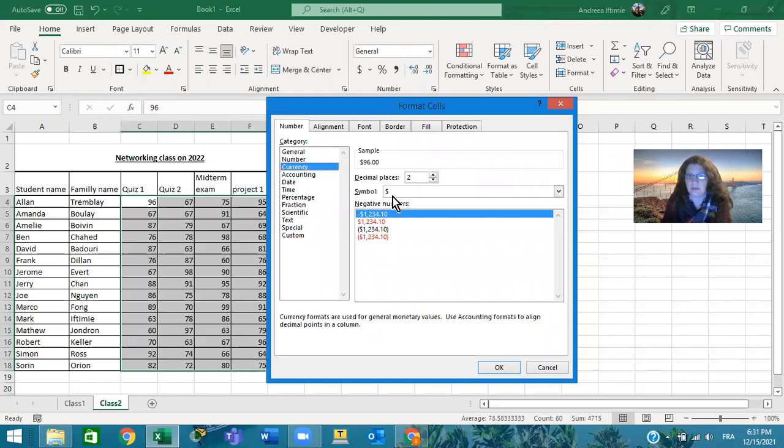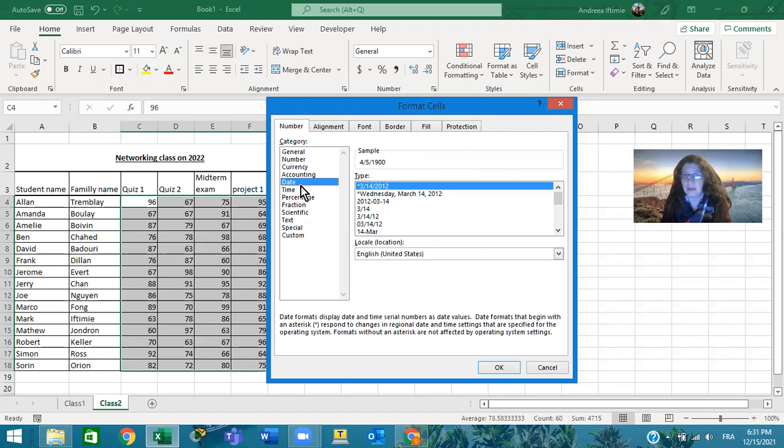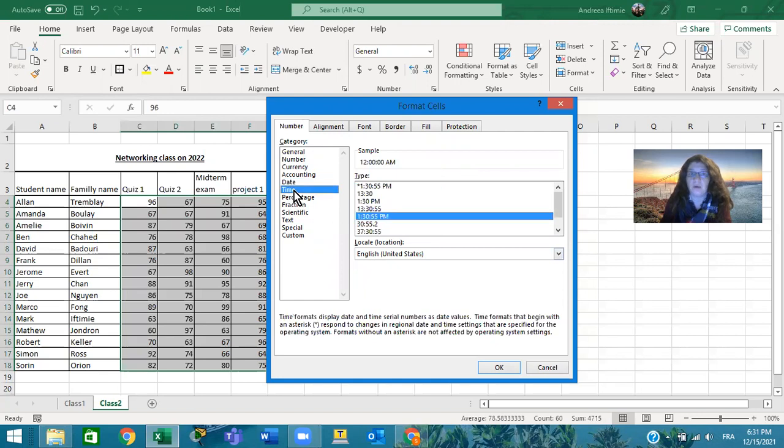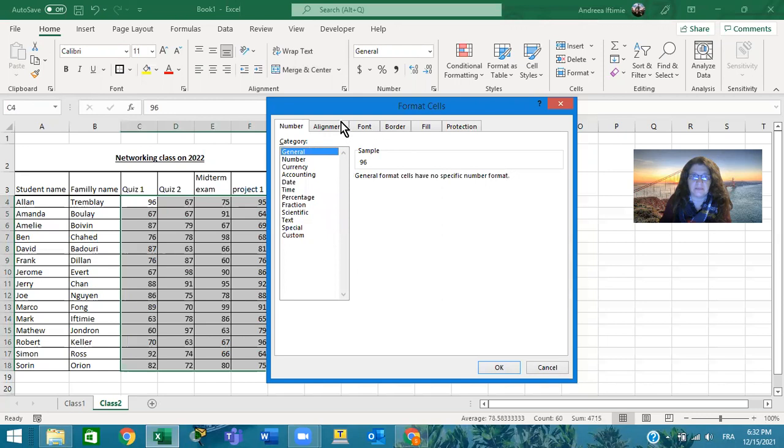This is currency. So I'm going to put a $ sign in front of it. For counting, I have the date. If I had dates, I could format the way that I want the date to look like. This is time. So you have all of these, and you can make even a percentage, a fraction, a scientific, text, special, custom. You can do all of these things with it. So I'm going to leave it at general right now.